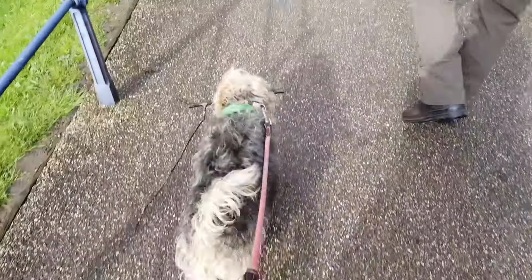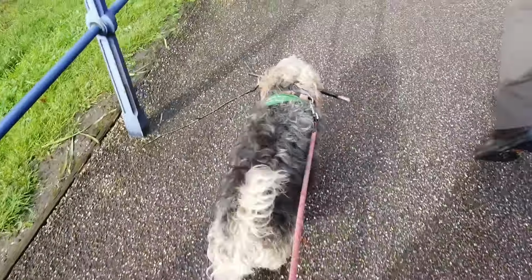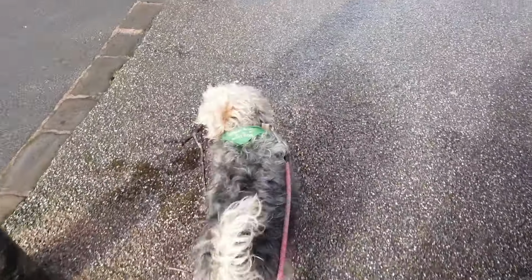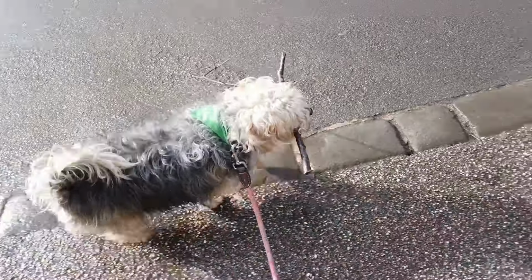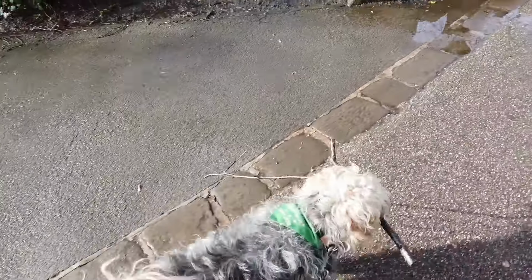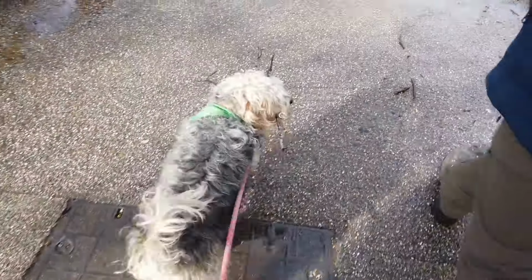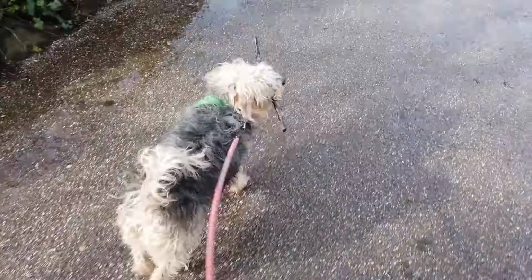So we went now to have a look around Roberts Park, which was originally known as Saltaire Park. The park is 14 acres of lawns with lovely walks and flower beds. It was really, really pretty, and also there was a coffee shop in the middle, so it was definitely worth having a wander around. So now we're going into the park.